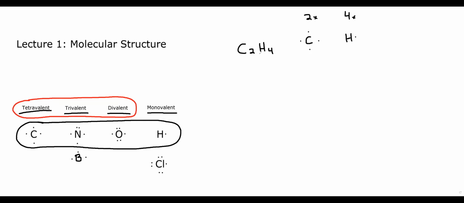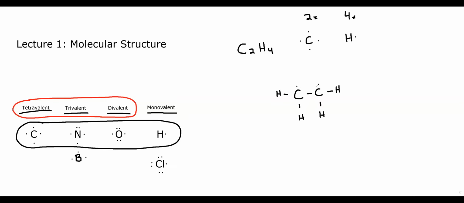Again, when you're drawing a structure, start with your atoms that can have multiple bonds. Let's get that backbone drawn first. Let's bond carbon to carbon. We only have 2, so it's pretty straightforward. And then we have 4 hydrogens left. So let's add our 4 hydrogens around the outside. Let's go 1, 2, 3, and 4.